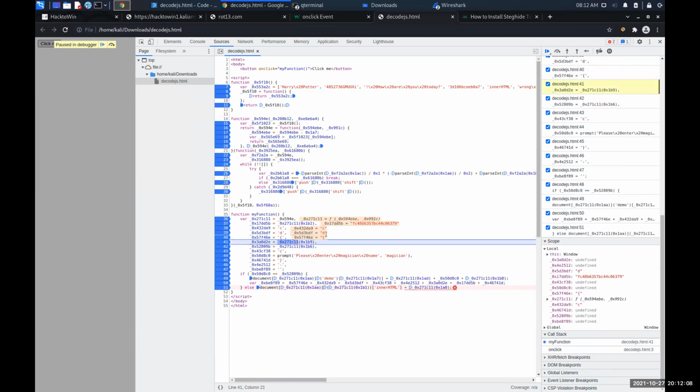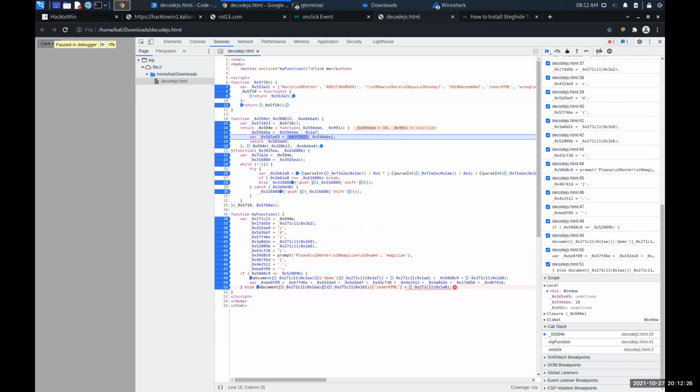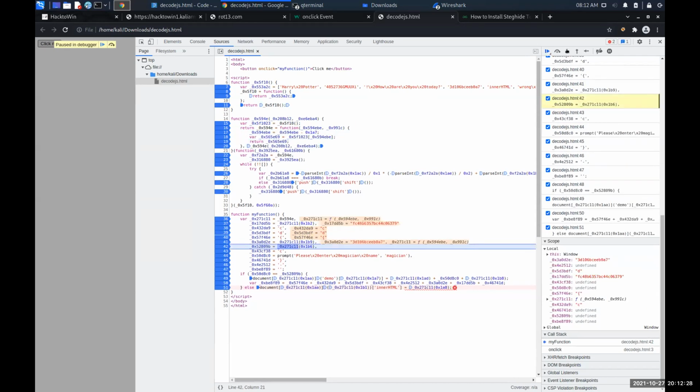You can see some values change here. There is an assignment of something, and you can see three values appear. It looks similar to CD, which may mean something from the flag, maybe. I don't know, just a hint. Start to debug everything this way. You can read the values here and also put your cursor on the variable. We already saw this one, enter magician's name, and its value is defined as magician, so it may not be important.